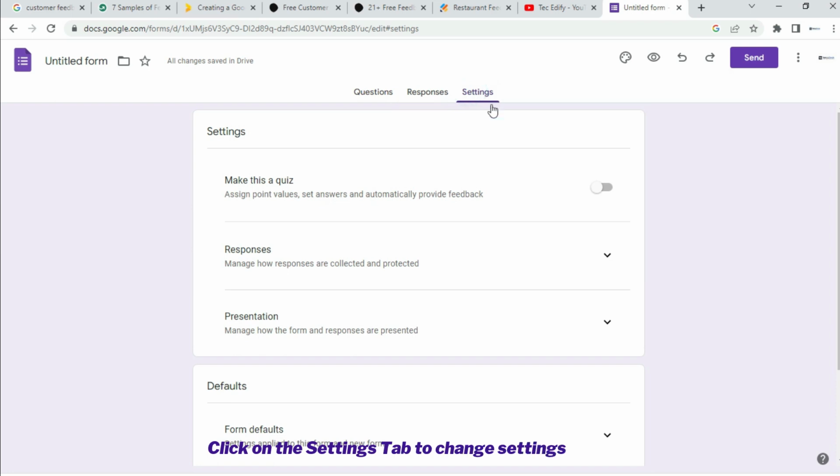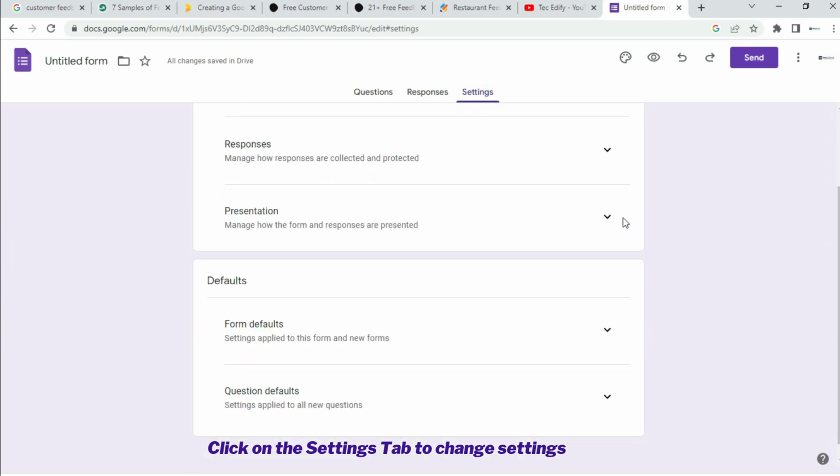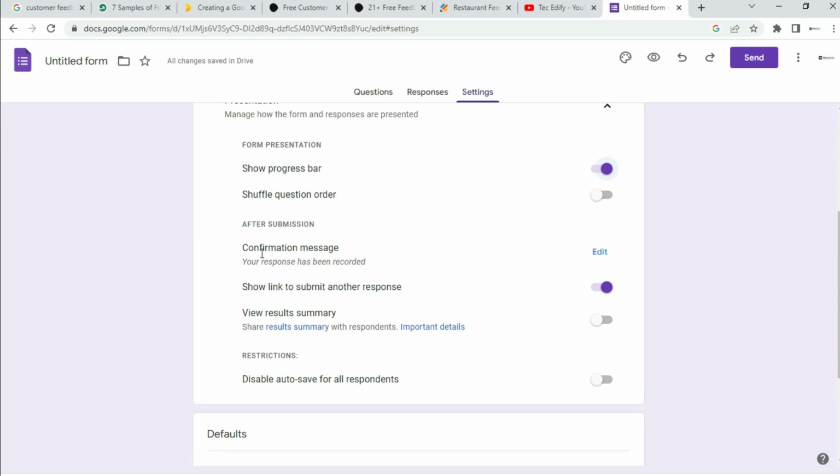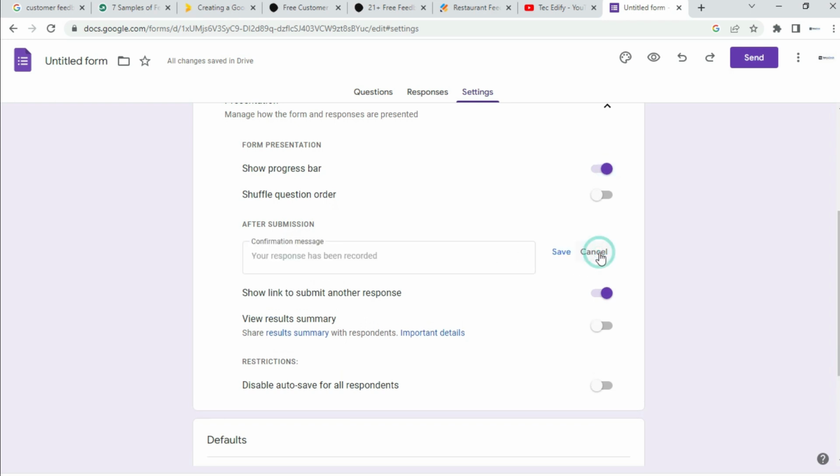So what we are going to do now is change or add, when it comes to the presentation, you see show progress bar. If you want to show a bar that indicates the progress of whatever they are doing, you can just put it there. So let's come to the confirmation message and then edit it. You click on edit and then you put up a confirmation message.